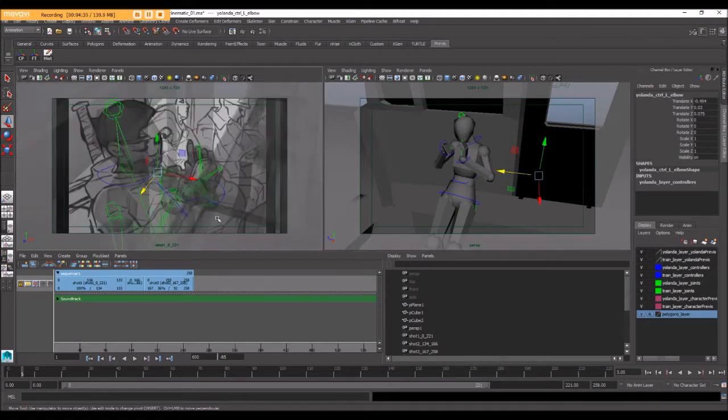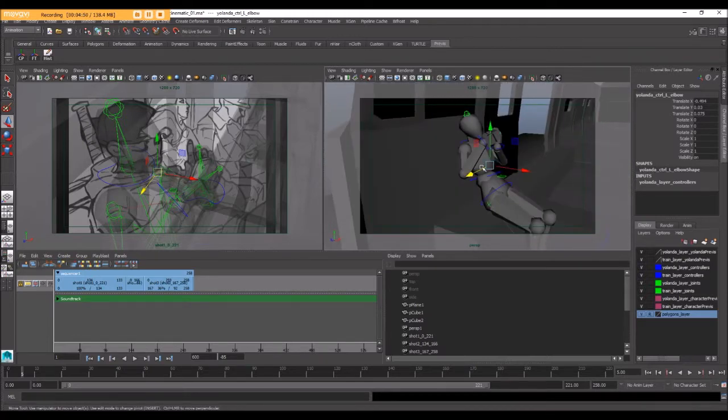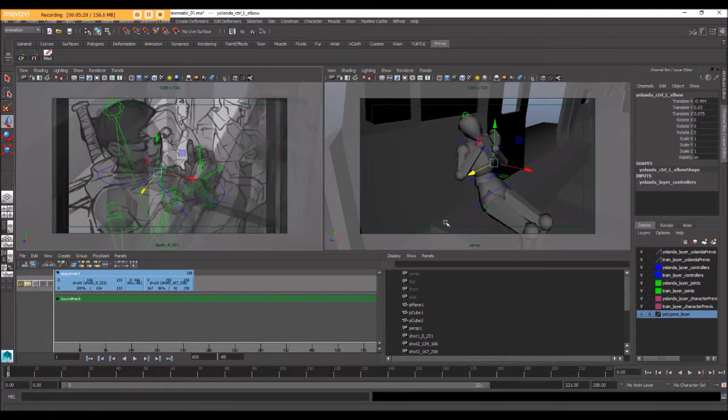The poses will never be absolutely exact - there's a lot I can do in 2D that I can't do in 3D, since 3D follows the laws of physics and 2D definitely doesn't. So I get as close as I can and capture the spirit of the pose. Hands are in the right position, head is in the right position, camera is in the right position. Now, the important thing about animation is you want to be absolutely certain that when you're animating controls, you don't move to another frame on the timeline or you will lose your animation.